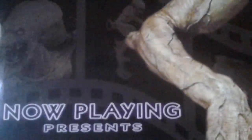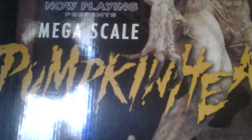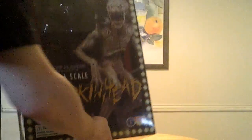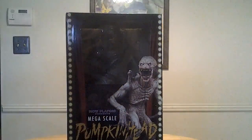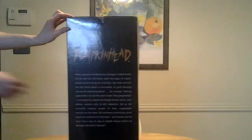it also has some images of Pumpkinhead on the side of the box here. Don't know if you guys can see it. Probably very vaguely. It also has a real nice picture of him on the side of the box. Sota Toys Pumpkinhead, mega scale, now playing, presents Pumpkinhead. What's really cool about this also is it contains the original Pumpkinhead font from the first movie. So that's pretty cool. Well, at least I think that's the original font. It gives you a description on the side of the box here.